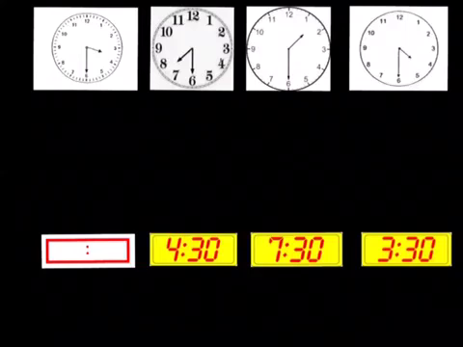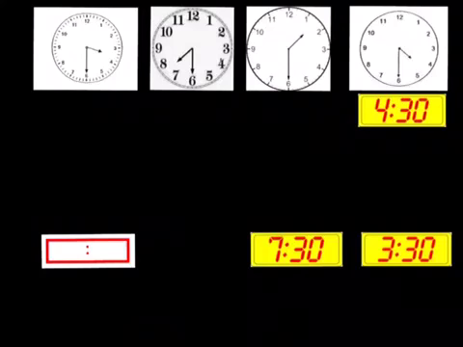Okay, so remember what we talked about? Where will that short hour hand be if it's 4:30? It will be just past the 4, won't it? So let's look at these clocks here and see if we can see any where the short hour hand has just gone past the 4. Is it this one? Well, no, it's only just gone past the 3. And in this one, the short hand has only just gone past the 7. And in this one, it's only just gone past the 1. Let's look at this one and check. Yes, you can see that it's halfway between the 4 and the 5, so it's gone past the 4. So this one here is 4:30 or half past 4.